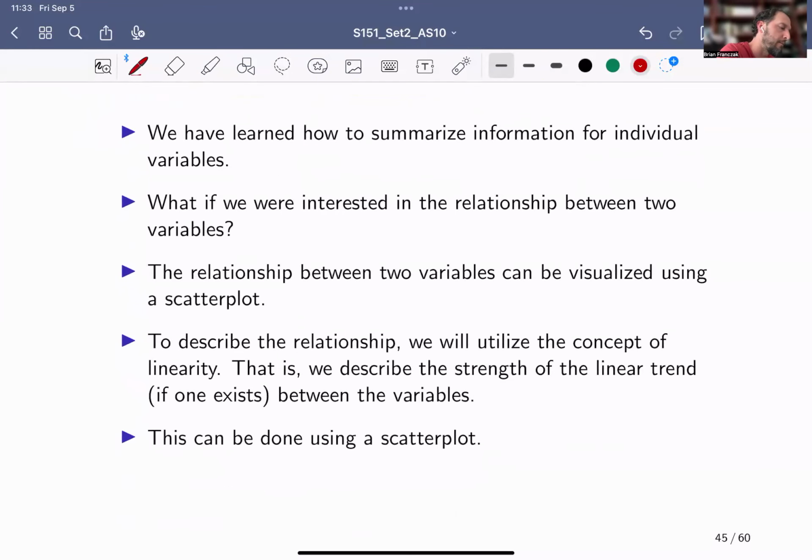All right. The last thing that we have to talk about is an association between two variables. So if we have two quantitative variables and we want to talk about the relation between them, that requires a very specific type of plot, which is called a scatter plot. Now in the online exercises, I have an example that is showing what I mean by a data set with two quantitative variables and what the scatter plot is going to look like and how we describe that. So what I want to do here is just give you an idea of common scatter plot shapes that you can apply to that illustration.